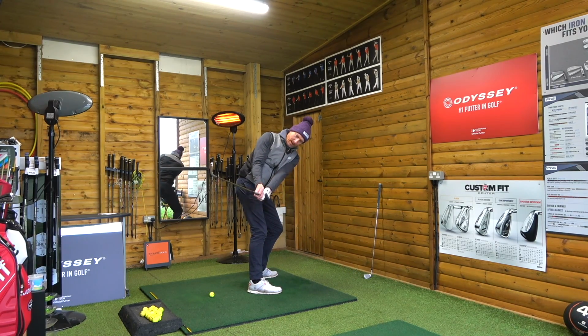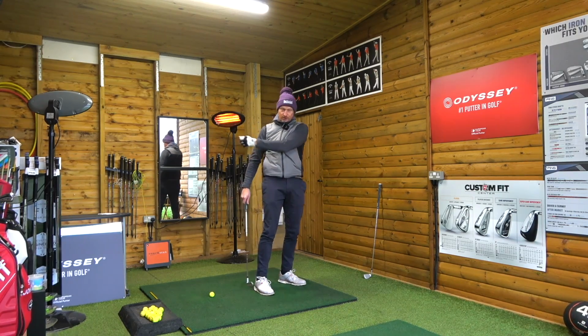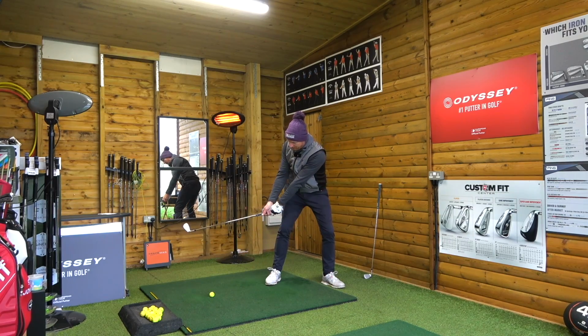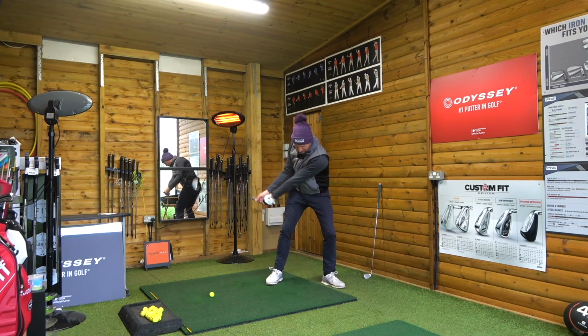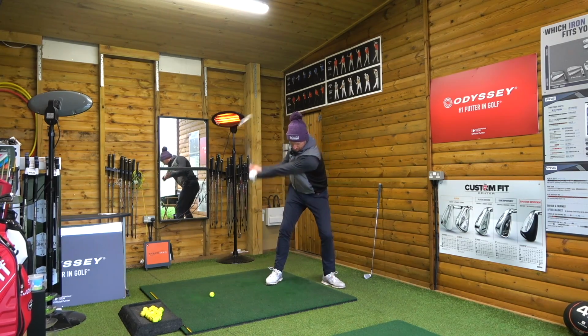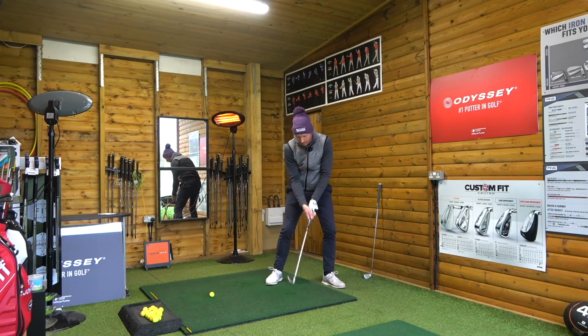Till the hands are at hip high, and then of course the wrist cock's going to happen and the lead arm will come up the chest, so it'll get closer to your trail shoulder. But initially, for that first yard of travel of the club, hands probably just below hips. There, trail shoulder, lead hand, lead arm, and shoulders moving in one go. There. Then of course it's going to break, but I've now stayed centred because my left shoulder's gone down and my head's on top of the golf ball.